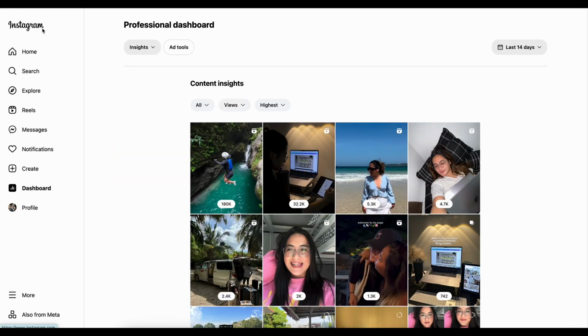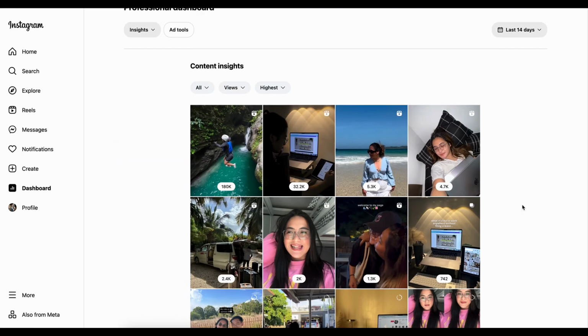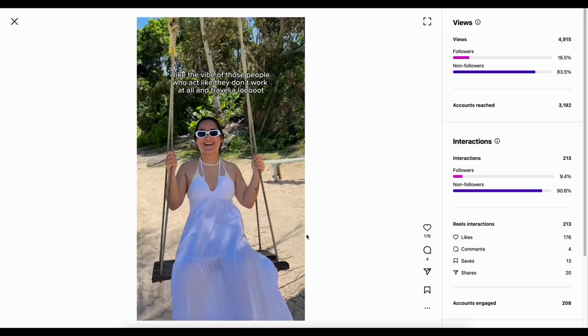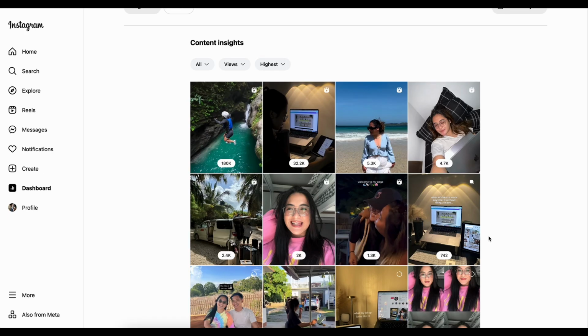But it doesn't mean that we don't need to post that content pillar, because what we see on this fourth content that performs so well is about nomad life as well, but this time it is a reel format. And most of the views are from non-followers, meaning the carousel format is not performing on this account, because this 4.7K views is a nomad life content pillar.